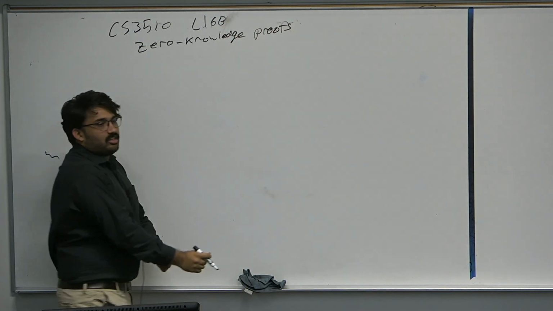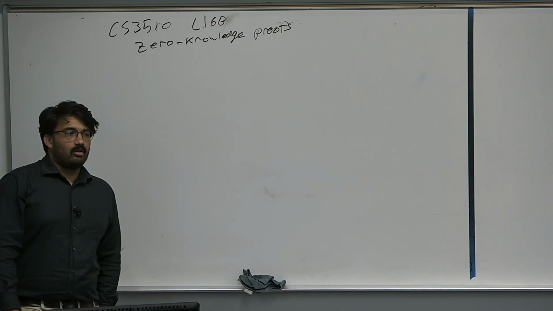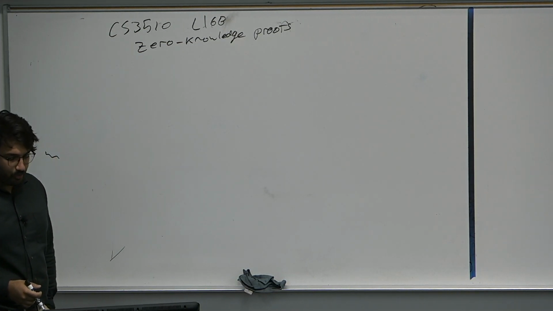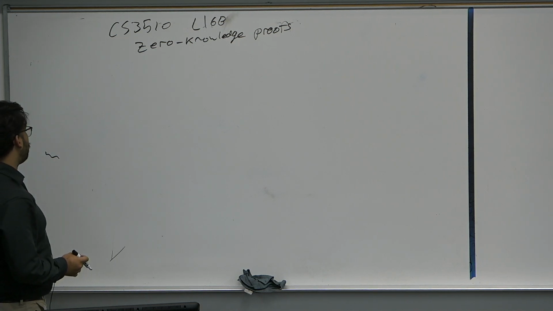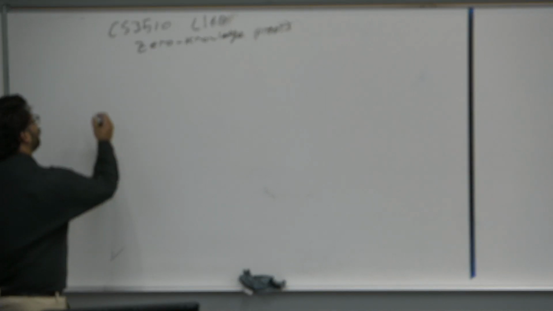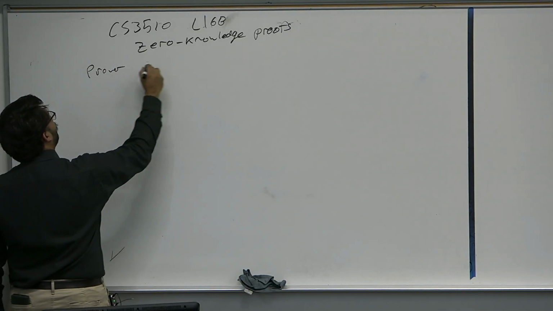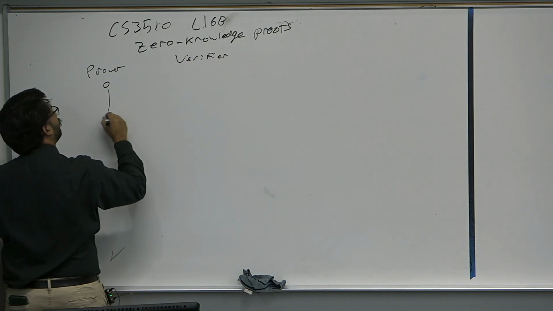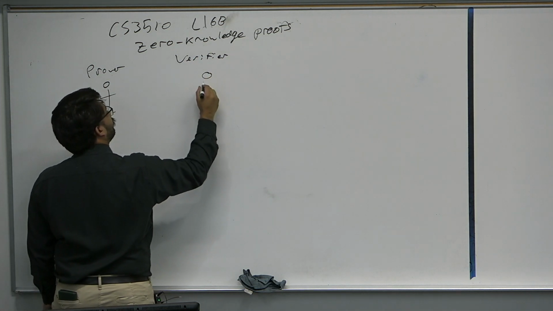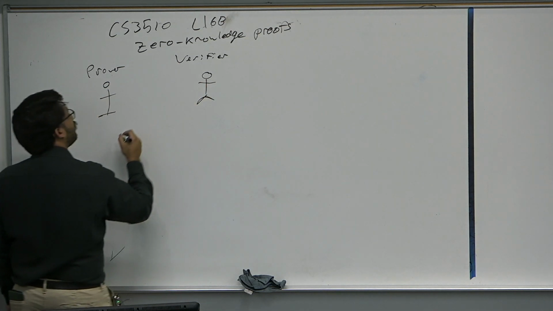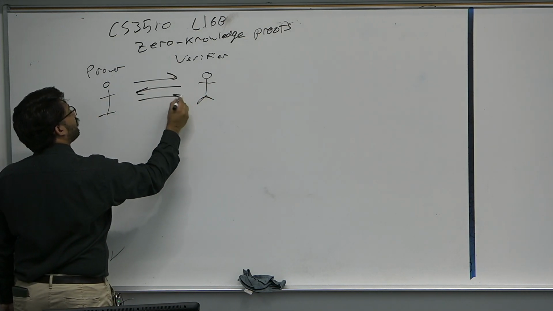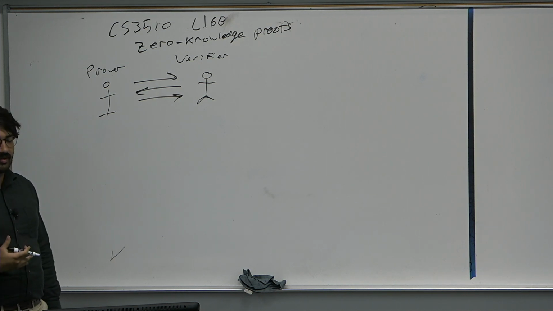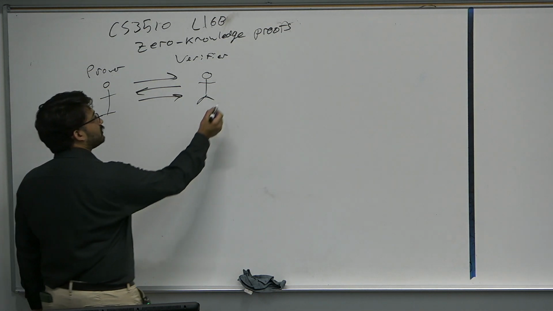In some sense, each of these is just a protocol. A protocol is just an algorithm among a set of players. A zero-knowledge proof is a demonstration of knowledge. In the sense you have two players, you have a prover and a verifier. They can exchange messages between each other, but eventually the prover tries to convince the verifier of something, the truth of some statement.